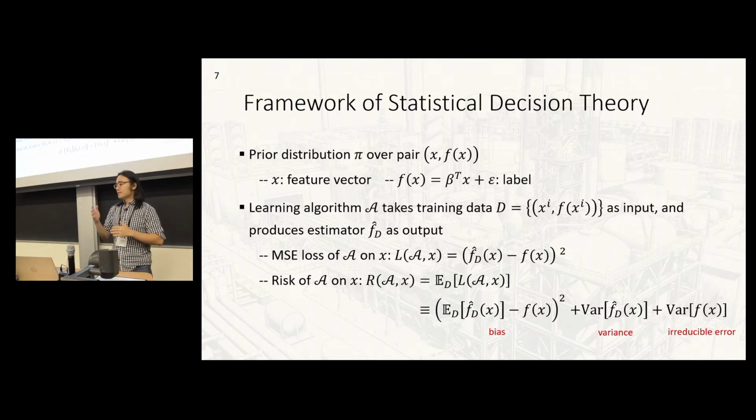We can rewrite this risk into three components. The first one is called bias, the second one is called variance, and the third one is an irreducible error. By picking different learning algorithms, we lead to different values of bias and variance, and at the end of the day, to a different expected risk. Usually there is a trade-off between bias and variance, in the sense that when you have a learning algorithm with smaller bias, you will usually suffer a larger variance, and vice versa. Therefore, we call it the bias-variance trade-off.